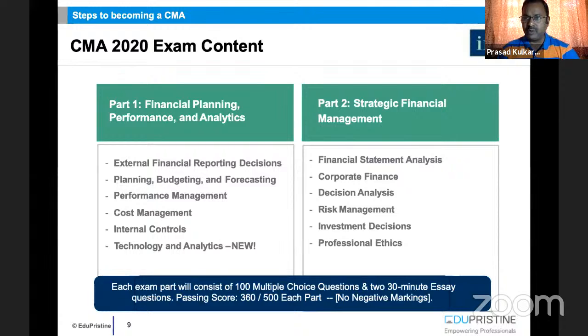Risk management would be an overarching topic which would be prevalent in both the parts, part one and part two. You will have to have a greater understanding of risk management. What is risk? How is risk to be covered? How is risk to be mitigated? What are the various ways in which you can eliminate or mitigate the risk? What are the different tools? How to create a framework, an enterprise risk framework? And there are several things that we need to understand as far as risk is concerned. That is also a very important topic which will have relevance in each of the topics that we are going to cover in part one as well as part two.